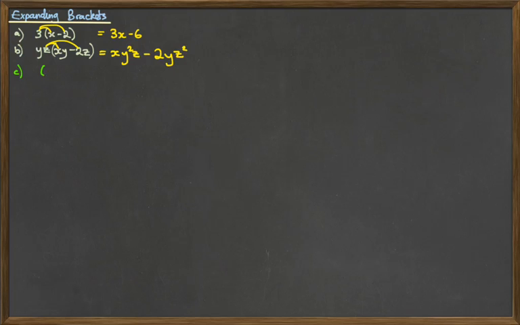Let's look at a slightly different question. Well, actually no, let's look at a very similar question, just with things turned around in a different order. So x plus 5 times y. If we do the y times the x, we get the xy term, and then the 5 times the y gives us the 5y term. That happens in the same way as before. Now we're going to expand on this idea, and this will help us when we get to more complicated things.